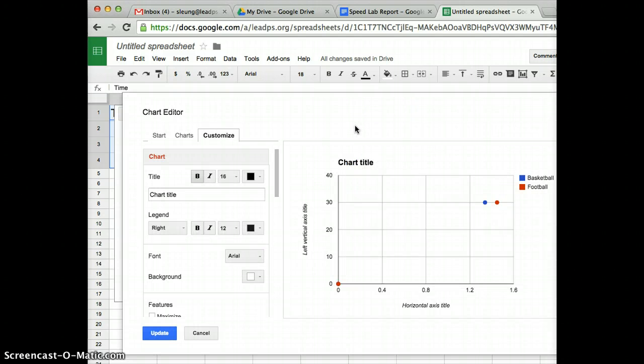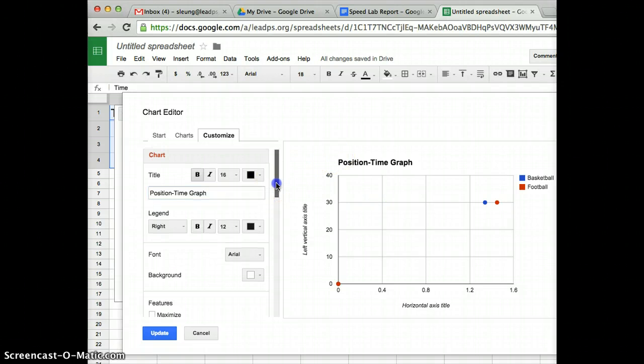Now we're going to have to do a couple of edits, mainly first the chart title and the axis title. The chart title is right over here to the top where it says chart title. For the purpose of this lab, we're going to put position time graph. And when you press enter, you will see that position time graph is showing up as the title.